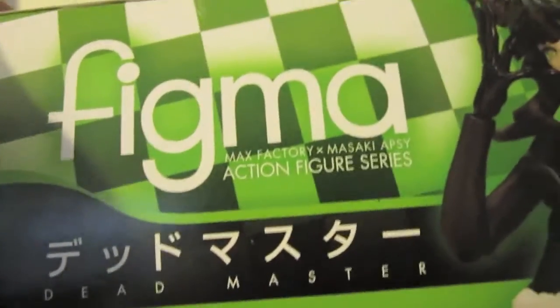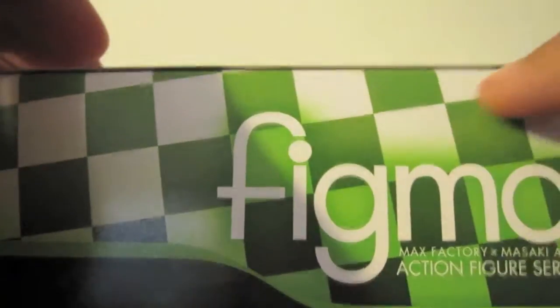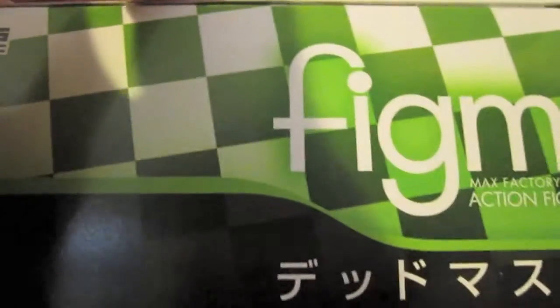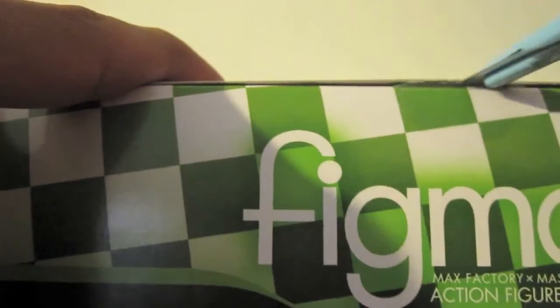Alright, let's give her an open. First thing I noticed is that they changed the box. The original BlackRock Shooter box had two flaps here, when the old Figma box used to have just one, and that was annoying to open, and some people ripped their boxes open because of that. I guess Figma got lots of complaints about it, and now they just made it a single flap right here, just the way it was before. I preferred that way because the other one was very hard to open, and I felt like I was gonna break the box. So overall, I'm happy.